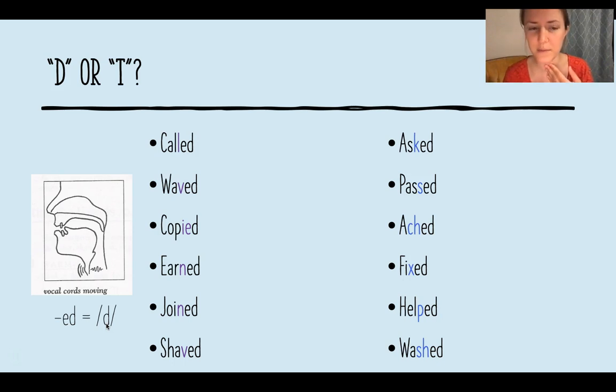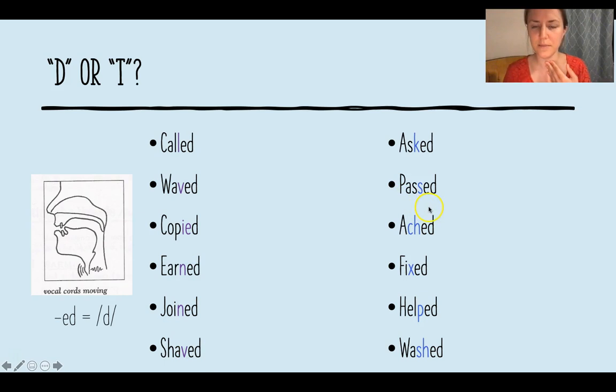In English, we like to continue similar sounds. So if this is vibrating, we want this to also vibrate. It's easier. Called, waved, copied, earned, joined, shaved.